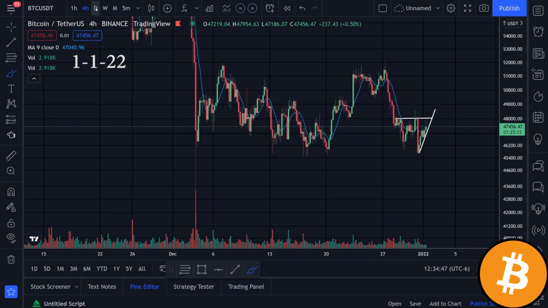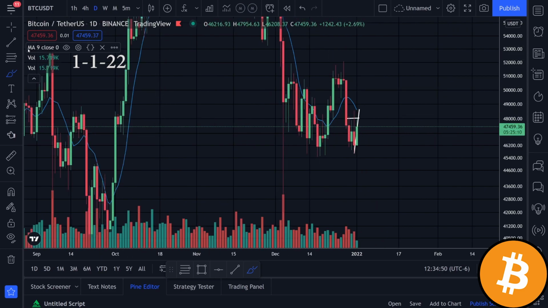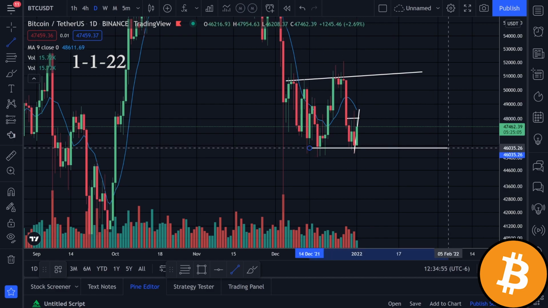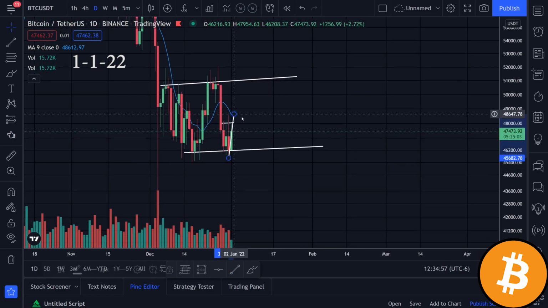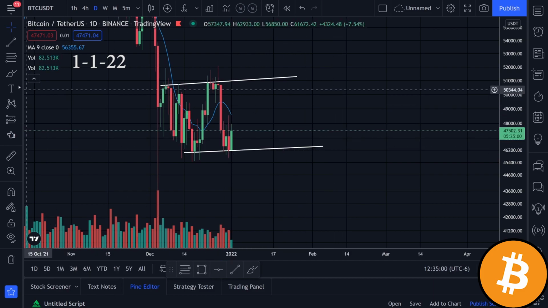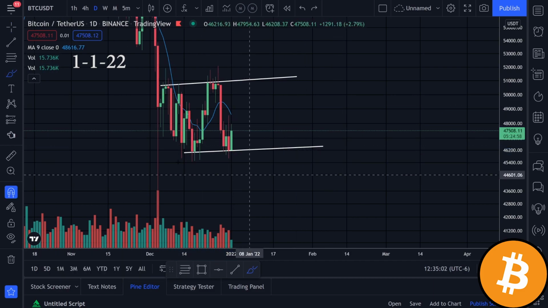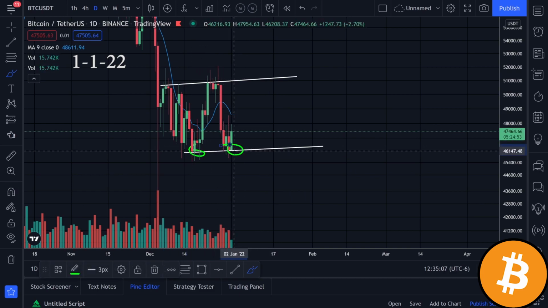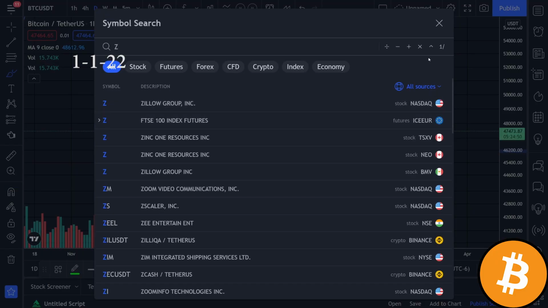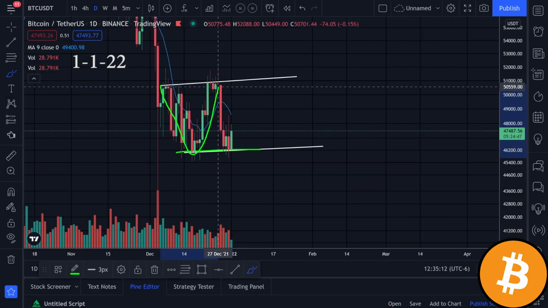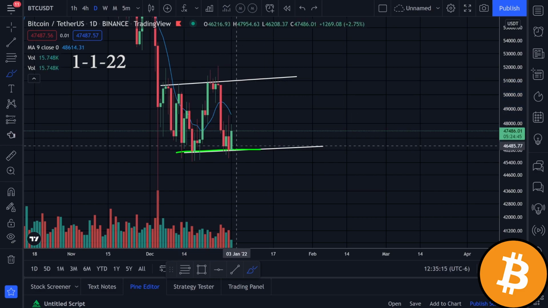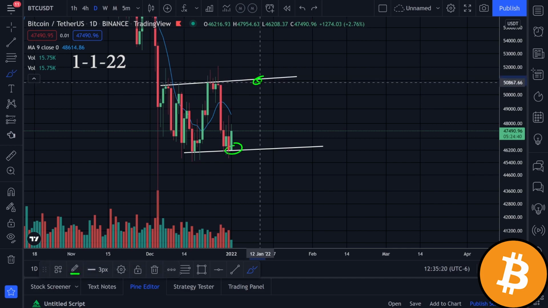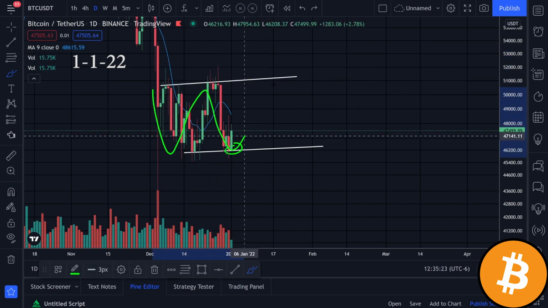Also, if we go into the daily time frame, this is what we've been looking at on here. We have a top, something like this, and then we also have a bottom, something like this. In my last video, or my last couple videos, we've been talking about how we want to hold support on this 46,000 bottom down here, and it pretty much looks like we have a bottom right here and a bottom right here, giving us pretty much a double bottom. And what I've been talking about is kind of a W pattern as well. Maybe we're forming a W pattern. If we can hold support right here, start pushing up or keep pushing up, maybe hit this trend line, break through it, then we have a W pattern and we can target that.